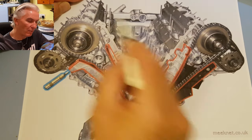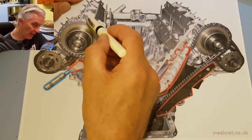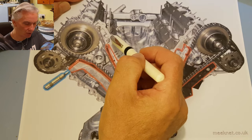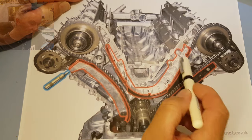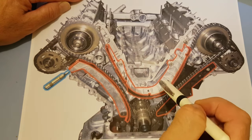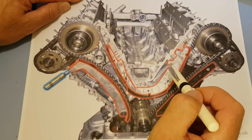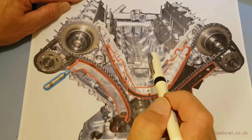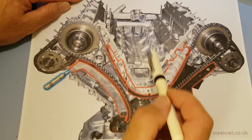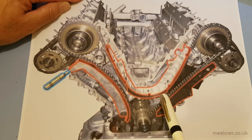So at tick over, when things are turning over reasonably slowly, there's forces acting in this direction and in that direction. And what that is causing is the chain to slap up and down. And as soon as it starts to do that, then it thrashes the face of this guide rail to bits. But as I say, you get the warning beforehand, something's going wrong, camshaft A over advance, do something about it before you thrash all the plastic off of these.